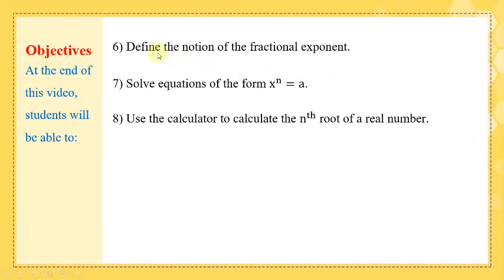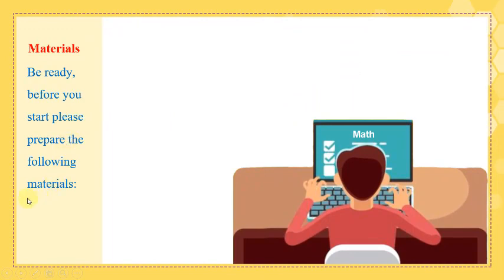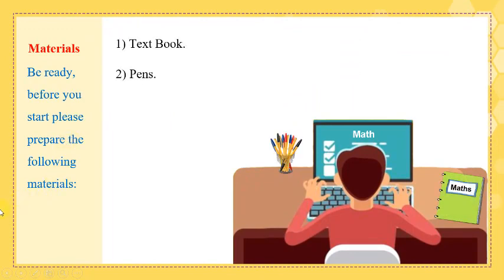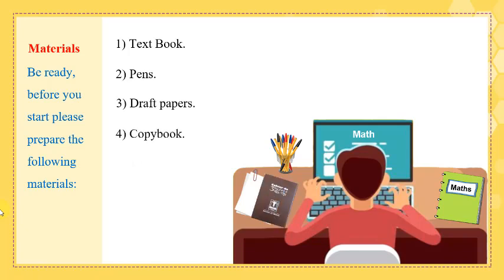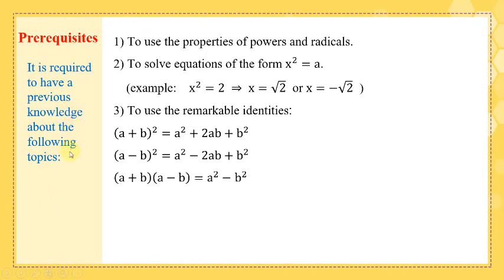Objectives: define the notion of the fractional exponent, solve equations of the form x to the power n is equal to a, and use the calculator to calculate the nth root of a real number. Please prepare the following materials: textbook, pens, draft papers, copybook, and calculator. It is required to have previous knowledge about the following topics: using the properties of powers and radicals, solving equations of the form x to the power 2 is equal to a, and using the remarkable identities.